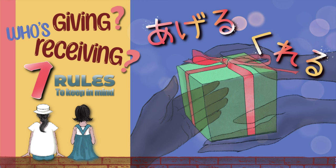Point number six: if an insider gives something to an insider, and one of them is closer to you, and the person who is closer to you is the receiver, you use kureru. So as long as the one who is closer to you is the receiver, you use kureru. Point seven, the last one: if an outsider gives to an outsider, you will use ageru. There is no insider, so you can use ageru and you don't need to show any appreciation.